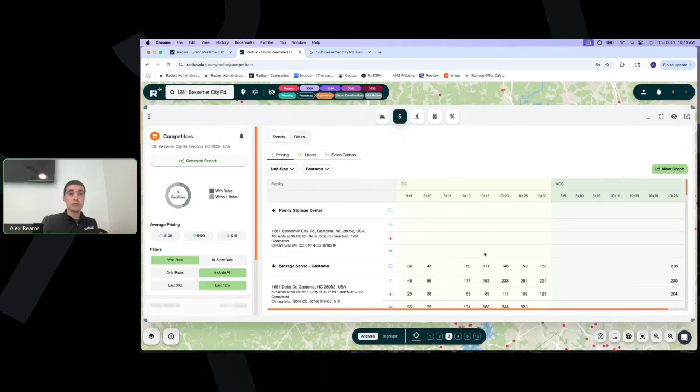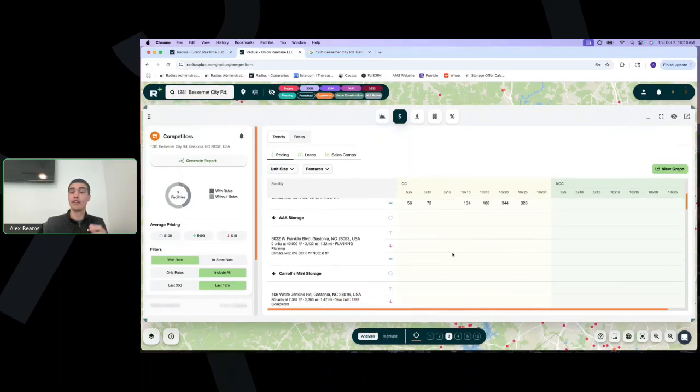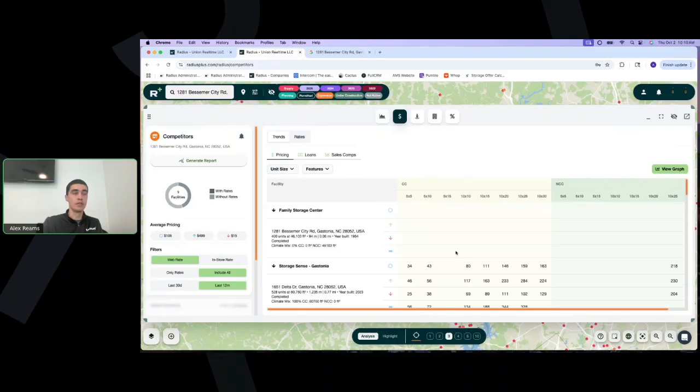You can also get all of this data to Excel, right? So generate report, competitor pricing export is going to put all of this rental rate data right into an Excel sheet. So it's not hidden anywhere. It's right here behind the generate report button. You're able to access the two types of reports our enterprise clients have access to. Visually, still pretty much the same. We have our web rate or in-store rate filter right here on the left-hand side.